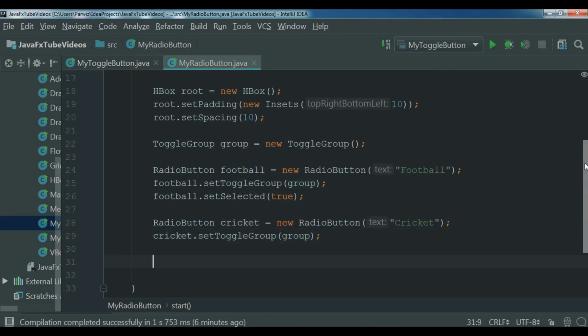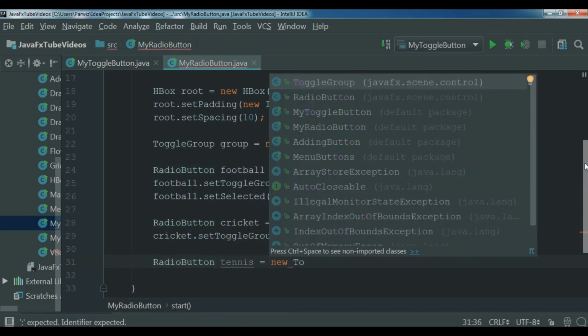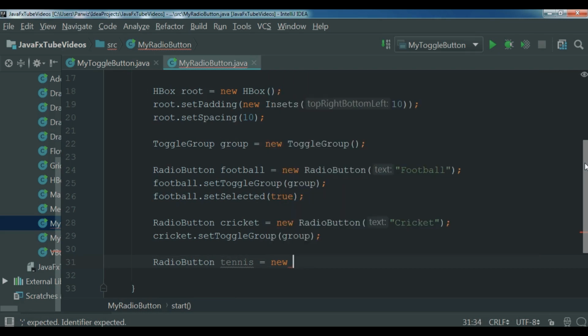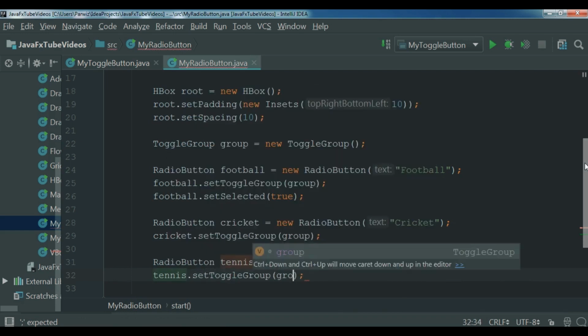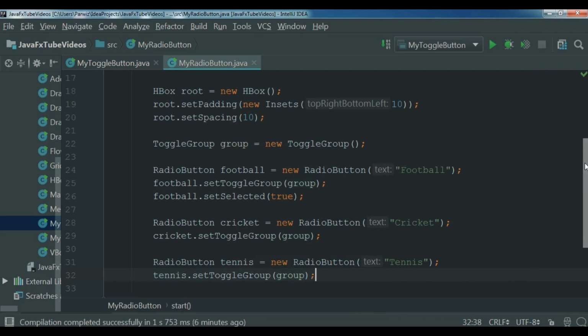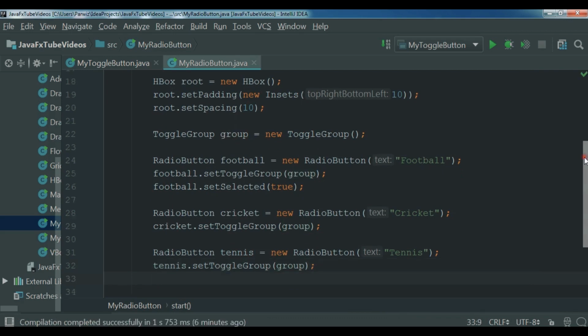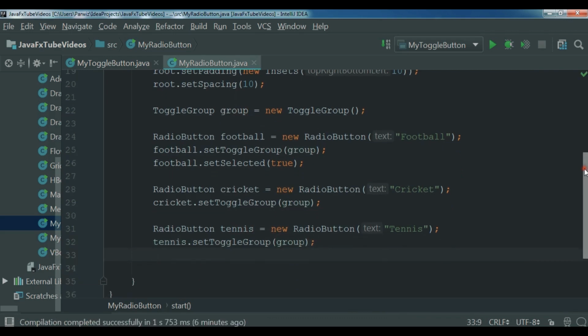Another radio button is for tennis, new RadioButton, and the text should be tennis. Also set this to the toggle group, tennis dot set toggle group, and give the toggle group object. Now we have created our 3 radio buttons.